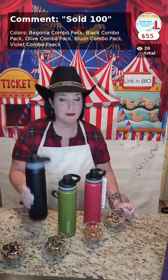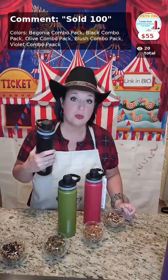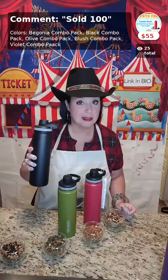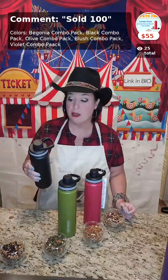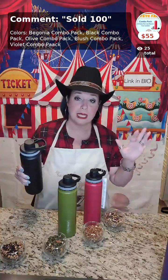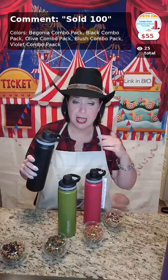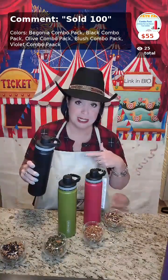But let's talk about this Everest tumbler. Everyone knows the color black. I have this one out specifically because we have sold the Everest tumbler for years now. This was literally the prototype. This was the very first one that I ever got in my possession from the manufacturer. We're a small company. These are our teas and our recipes. I'm not a manufacturer of tea accessories. I'm way too small for that. That is not my jam. But I really do only want to sell you the best of the best.